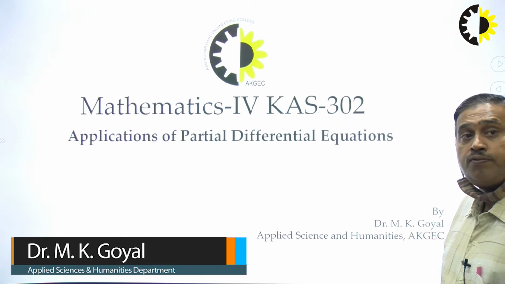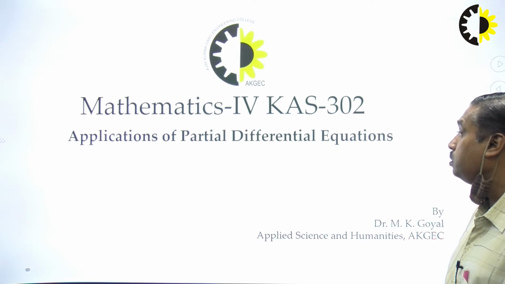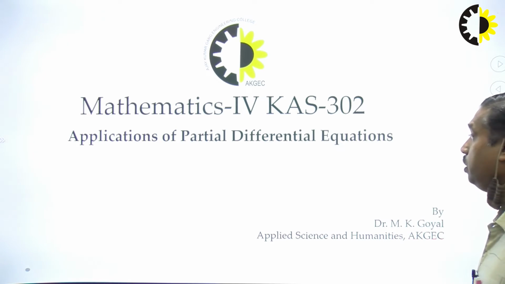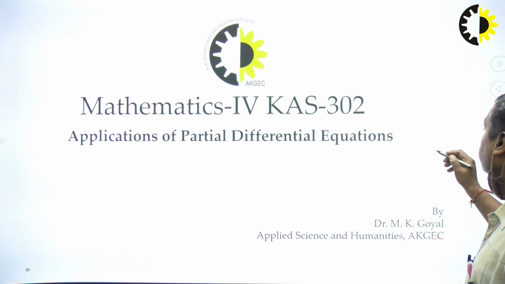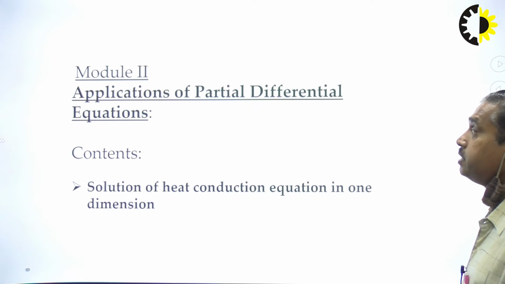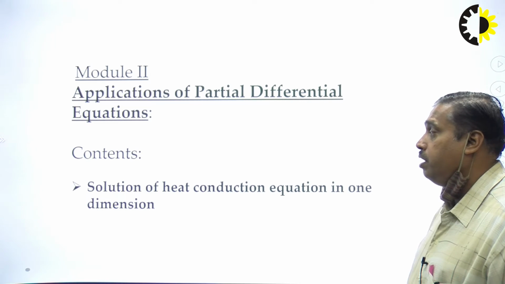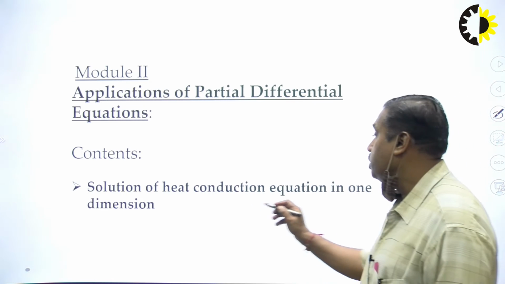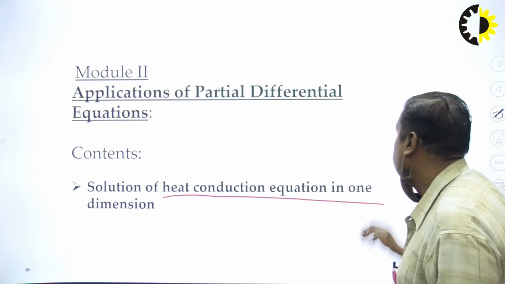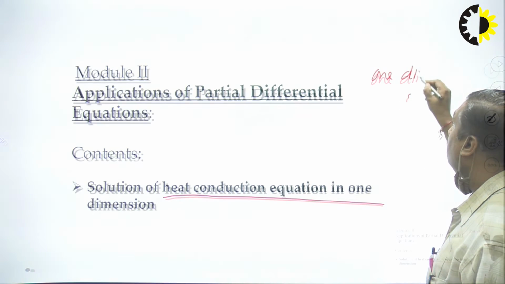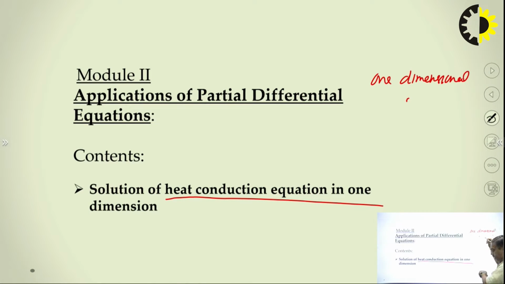Today we shall take the lecture of KS 302 Mathematics 4, Application of Partial Differential Equation. In this second module, the application of partial differential equation, we shall take the lecture of the heat conduction equation, the one-dimensional heat equation. We shall take the lecture of the heat equation in one dimension in steady state condition.